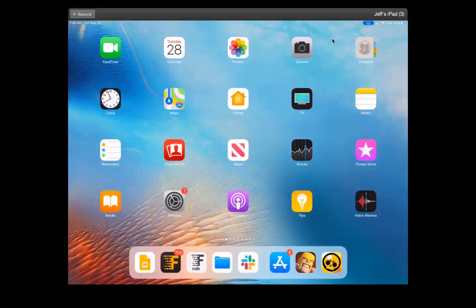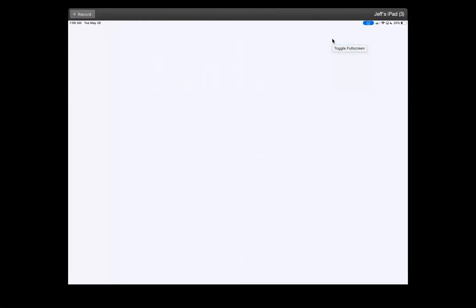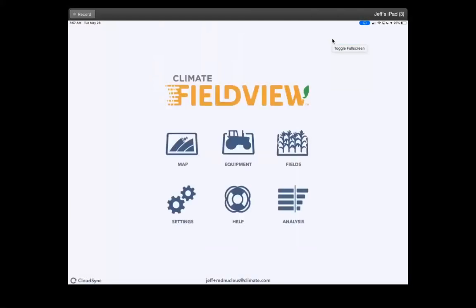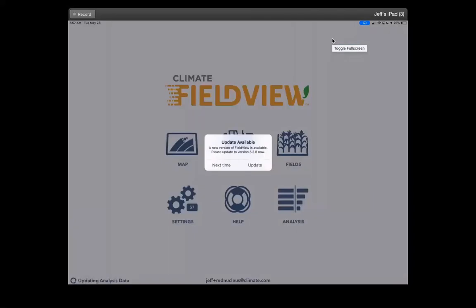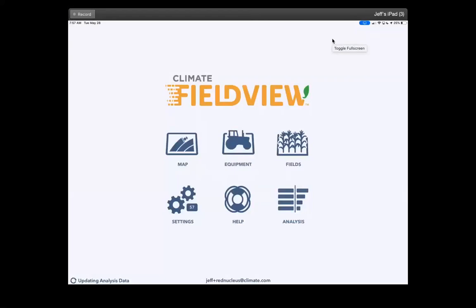And I'm going to go into the CAB app. The question was about, can we take records of weather conditions or other details that might have happened while we were doing a spray application? And yes, the CAB app gives you the ability to do this kind of stuff.